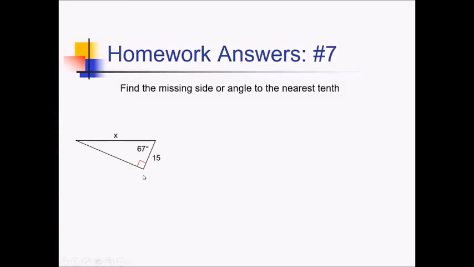For this problem, we're trying to find the hypotenuse, and we're given one side and an angle that's not a special angle, like 30, 45, or 60. So in this situation, we only use SOHCAHTOA. So it looks like since I want the hypotenuse and I have the non-hypotenuse leg of the angle, the adjacent side, I'm going to have to use CA from SOHCAHTOA. That's cosine equals adjacent over hypotenuse.